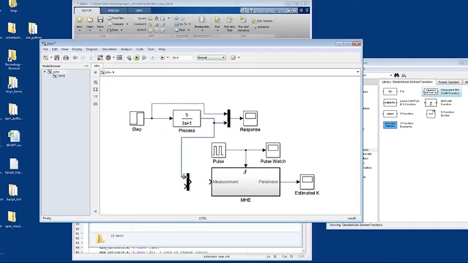And then we also need the input that's measured as well. And that will become our measurement that comes in. Okay, so let me let you guys do that. I know I just went through a couple things pretty quickly there, but we need to have 2 things coming in here, not just one. We have measurement and then also parameter going out.